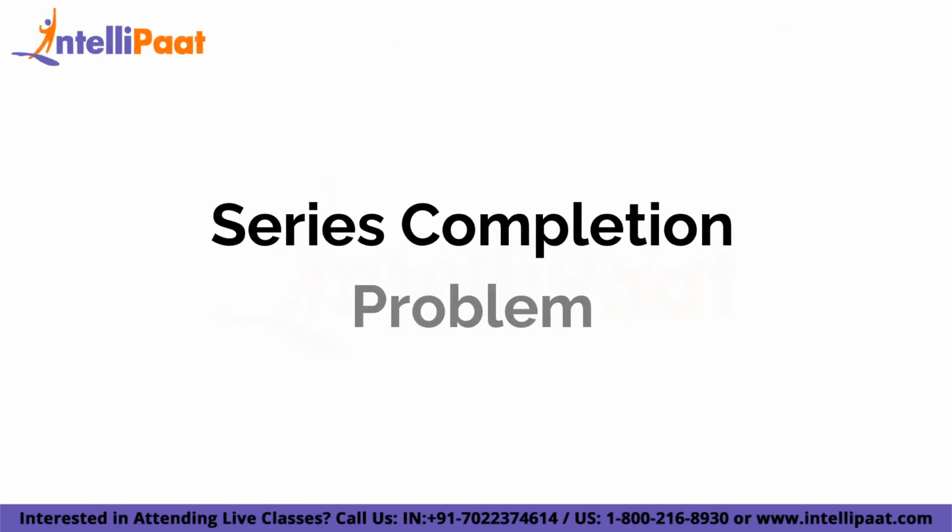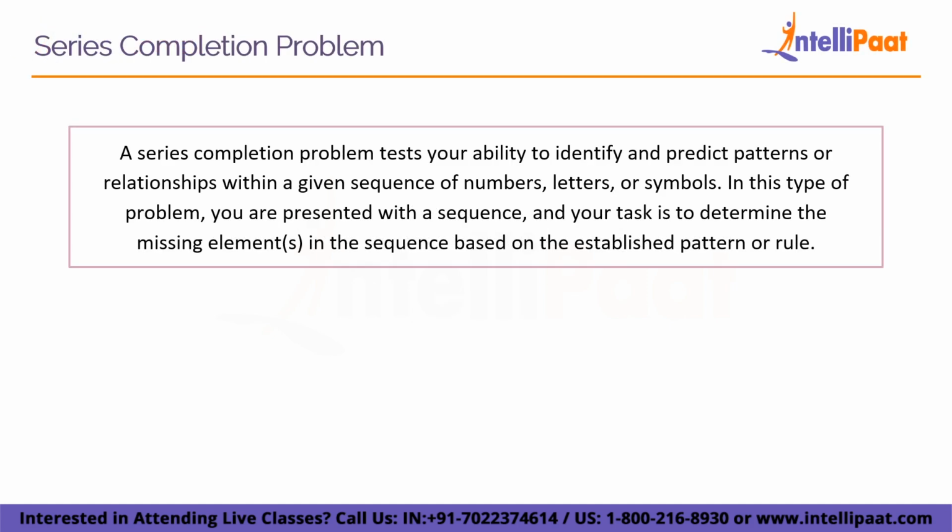Now let's jump on to the second topic on our agenda, that is series completion problems. A series completion problem tests your ability to identify and predict patterns or relationships within a given sequence of numbers, letters or symbols. You are presented with a sequence and your task is to determine the missing elements based on the established pattern or rule. Series completion problems have various types including numeric series, alphabetical series or symbol based series.